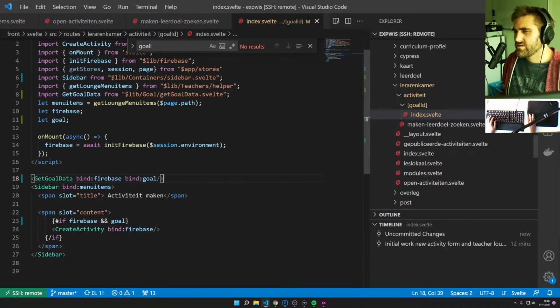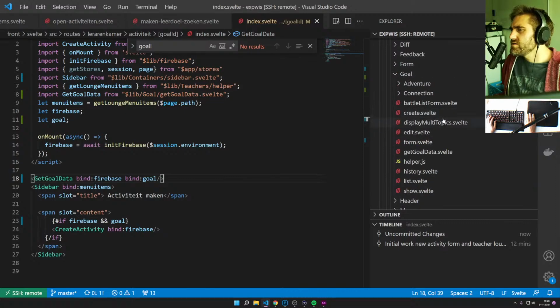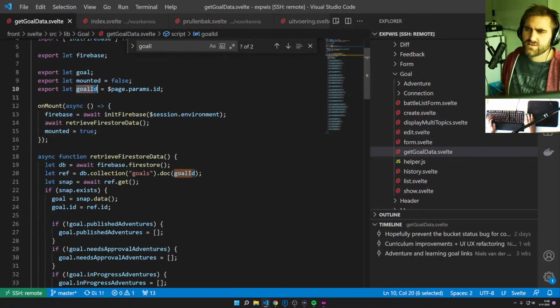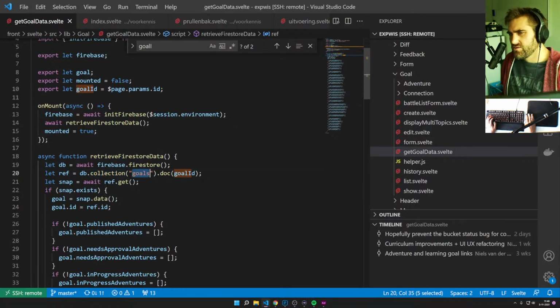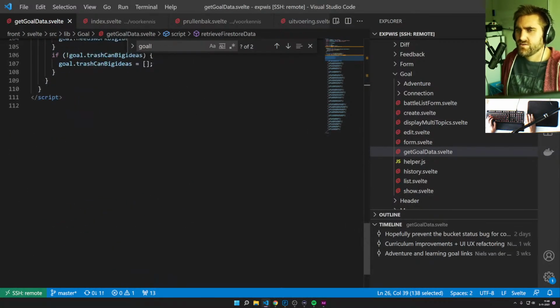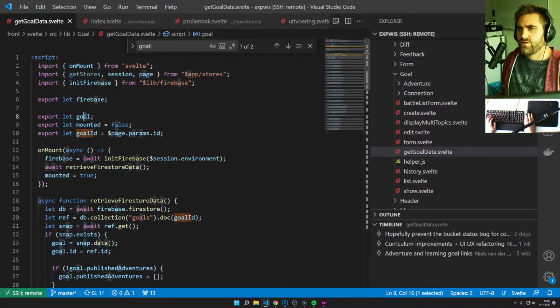We might need to set the goal ID as well. Yeah, we do need to set the goal ID to this params goal ID instead of ID. And this will load the goals collection with the goal ID, and it will get the data and sort of bind it to this value here, this goal.